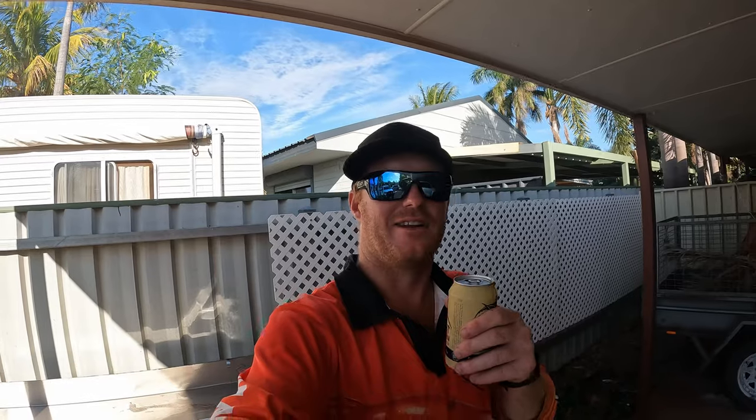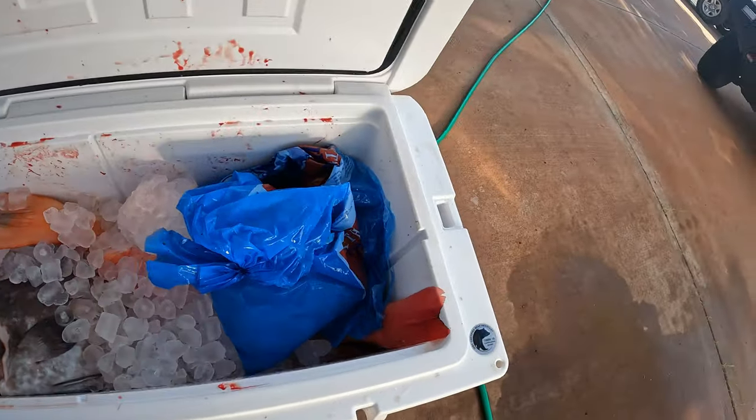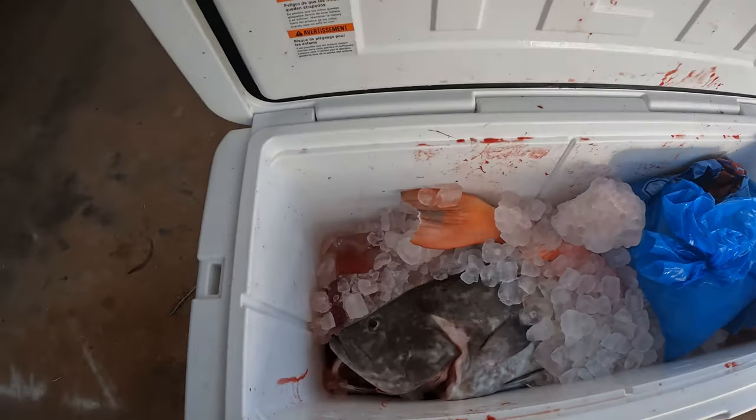G'day guys, so we're back now. Got a good little mag, some saddle, got a trout tail there, ranking. I'm getting the filleting. Scotty's had to run off for his family pictures, but I'll hold down the fort and fillet them for you, Scotty.